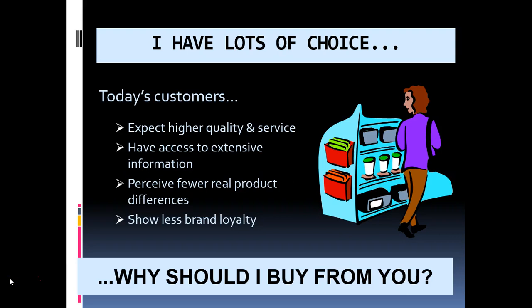Remember, from a customer point of view, we have to convince customers why they should buy from us. Think about what we've said already. We expect more. We're becoming these kind of prosumers, if you like, because we can read reviews and we become experts in certain areas. We've got access to extensive information and access to other customers as well. We actually perceive that there are fewer differences than there might actually be between different products. We're not experts in the products per se, so it's difficult for us to know what the differences are unless organisations are telling us. And we tend to be less brand loyal. We're a bit more savvy. We're aware of different marketing techniques, so we tend to shop around a little bit more. So think about, how can you convince a customer why they should buy from you and not your closest competition?